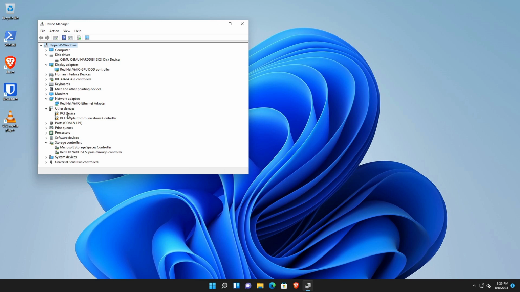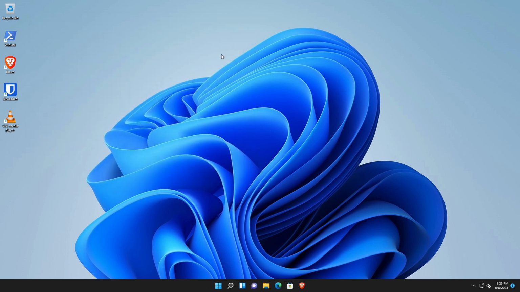It always shows up with a couple of PCI devices that are undefined. It doesn't seem to affect anything. Maybe some of the folks out there that are more Windows people might be able to identify what those are. I have not found that it impacts the virtual machine or anything in it in any way. In any case, we have a fully up and running virtual machine that was ported originally from HyperV over to a QEMU KVM environment, and then finally over to an LXD virtual machine.